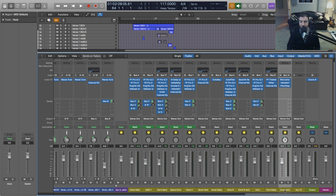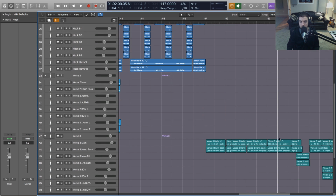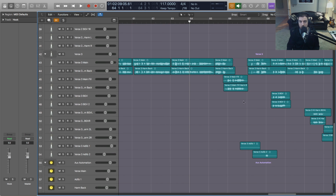So let's talk about this little track here called Crazy Reverb. This is something that I did specifically in the third verse. So let's go over here, and I think it's on this ad lib.